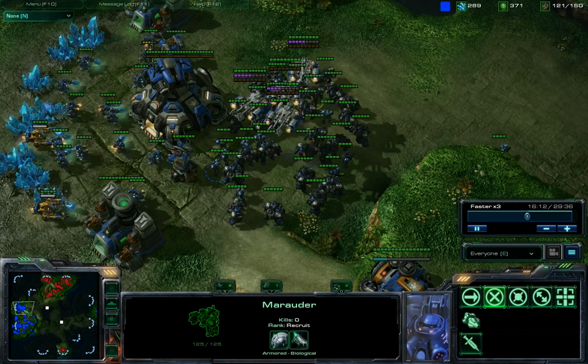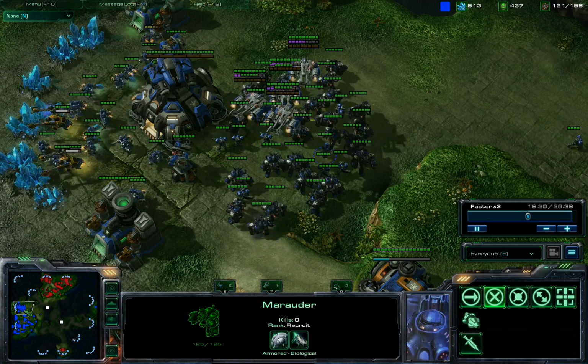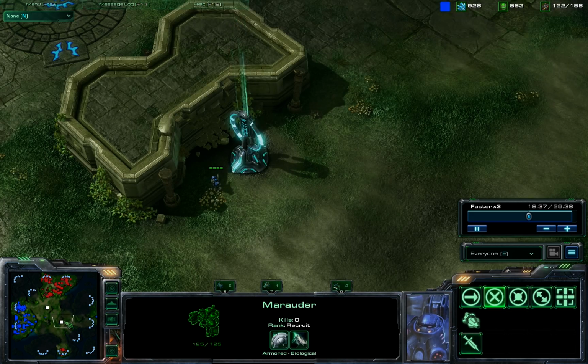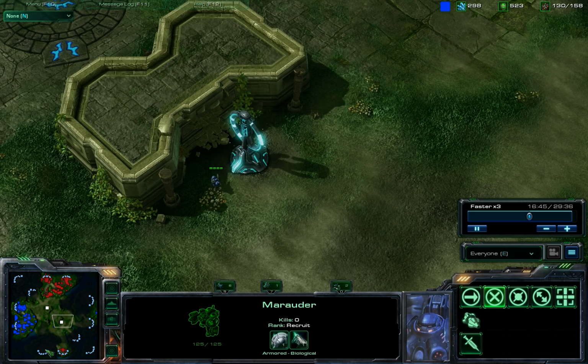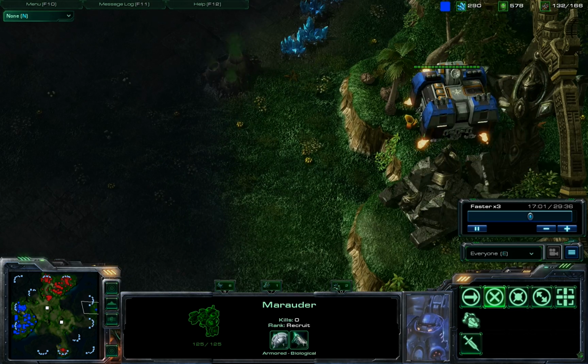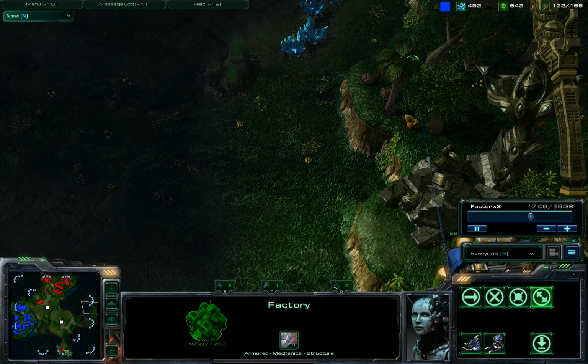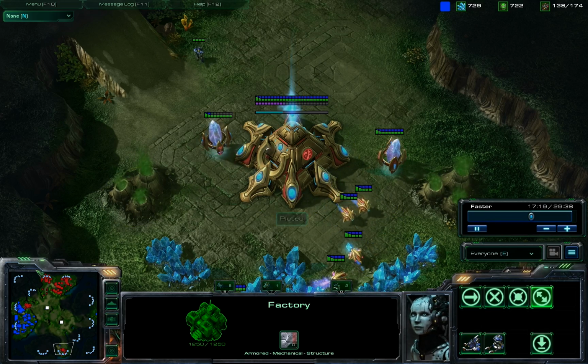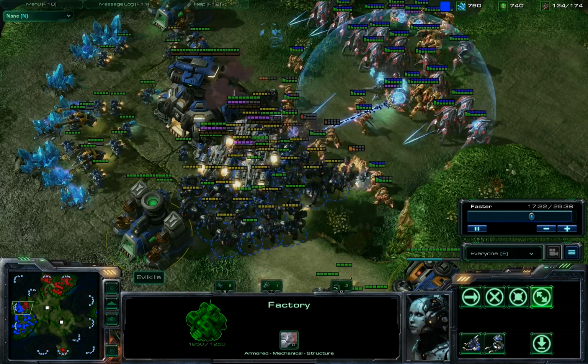I am just about ready to move out, so this is the point where I would go scouting. So I send out some Marines, take the watchtowers, and then another Marine at the bottom to scout these bottom three bases. The 2 o'clock and 3 o'clock I'm scouting right now with my factory. So I did spot the expansion.